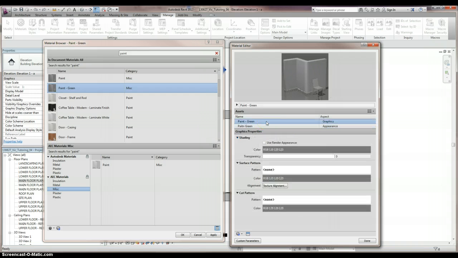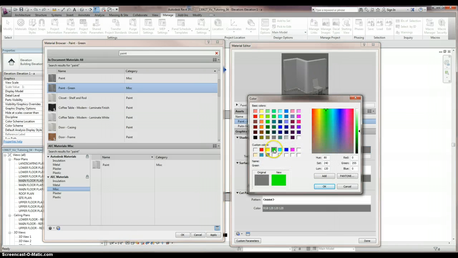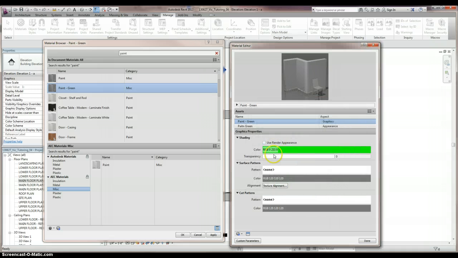So remember when I talked about the different levels of detail? This first level of detail is just not a rendering view. It's just a view that you can change down here how sophisticated it looks. So we're going to change this to a green so that in our model space we can see it. But that doesn't mean that it changes the rendering appearance. See, look at the rendering appearance. It's still white. So we have to change it in both.